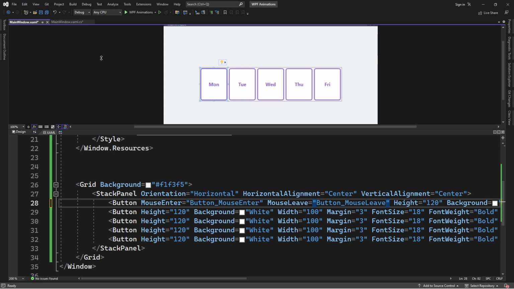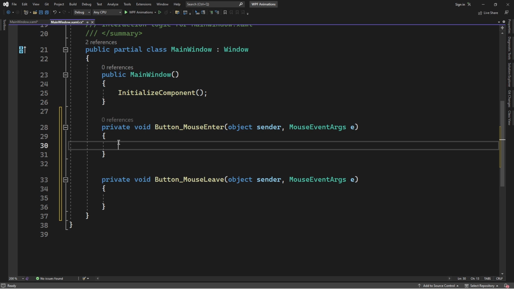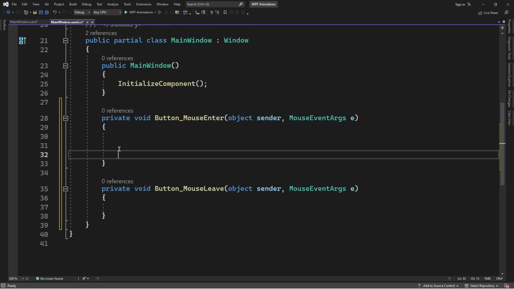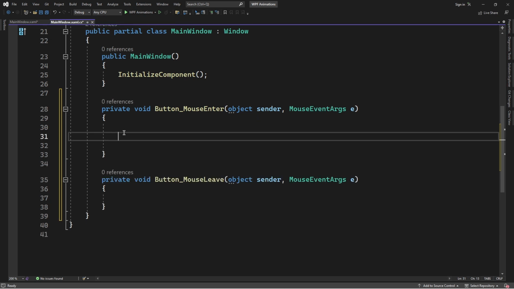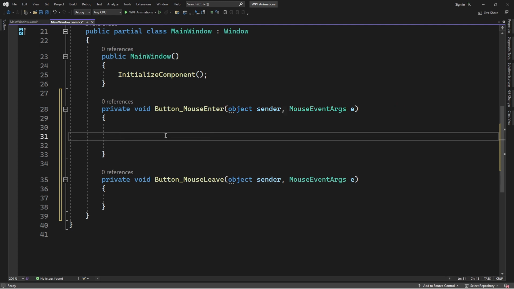All right, so let's go to the code behind. Here we have two event handlers defined. How do we get the reference to the button? We can simply do that by using this sender object. We know that the button initiated the event handler, so the sender will be simply our button.